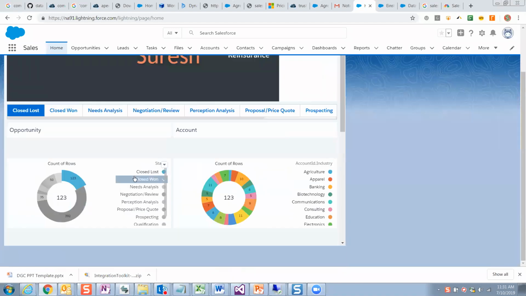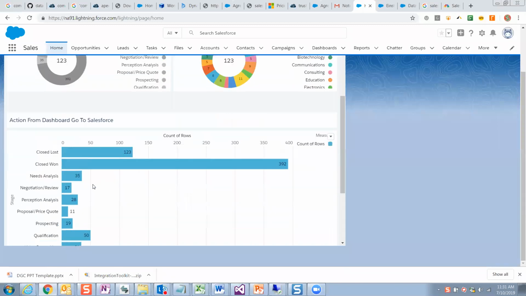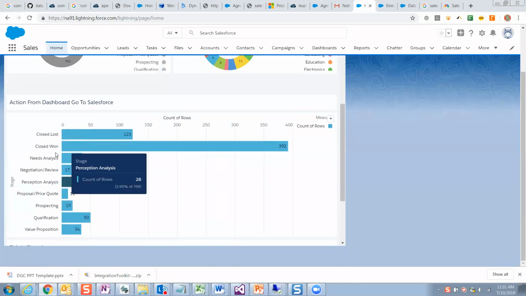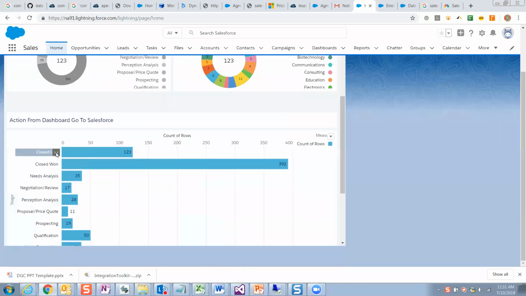And this is one of the cool features of Einstein Analytics. Let me show you. From the dashboard itself, you can create activities or follow-ups, or you can view that opportunity directly from that dashboard.